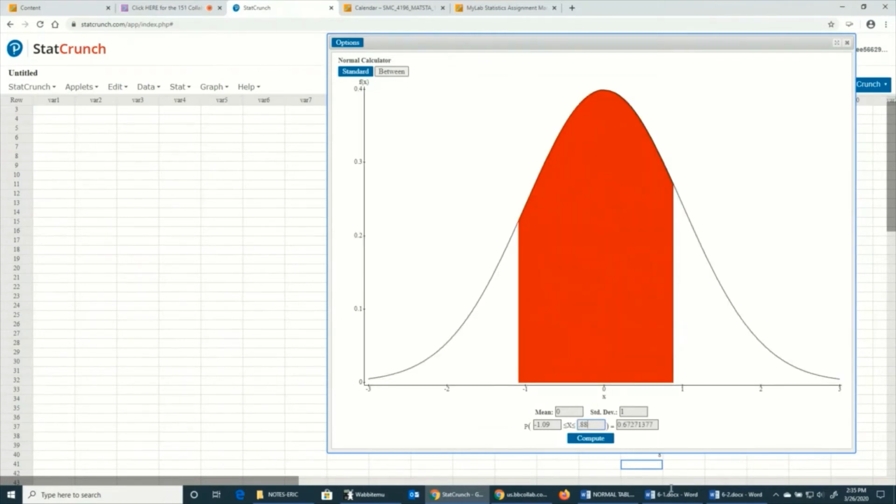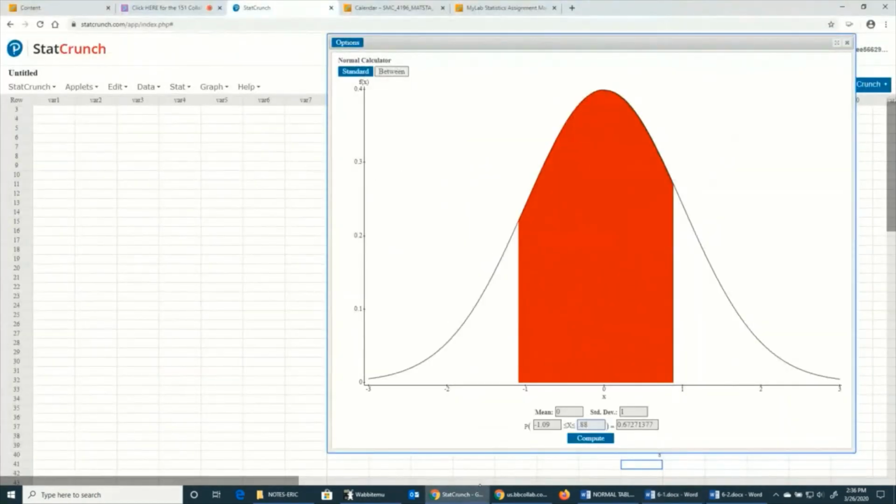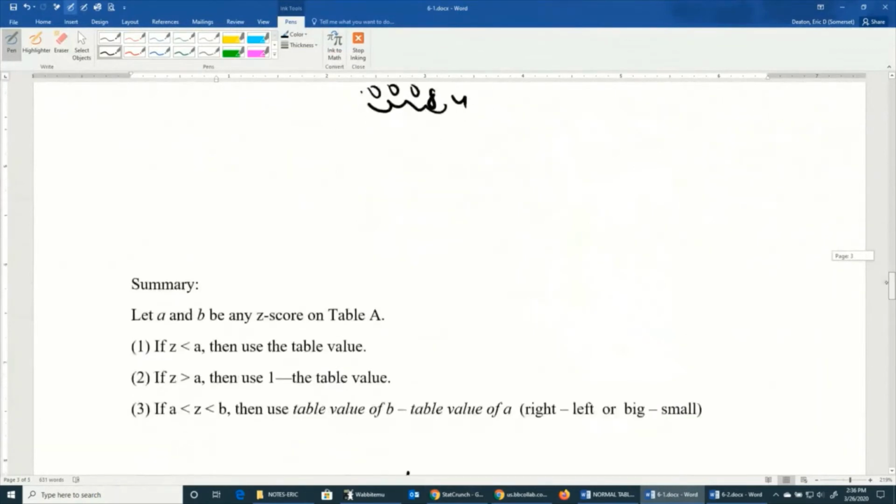0.6727. Do you see that? And you'll see almost the same picture I have there. My pictures are terrible. But hey, I am not Bob Ross. So look at that. Not bad at all. So what you do is totally up to you. It does not make a difference to me.